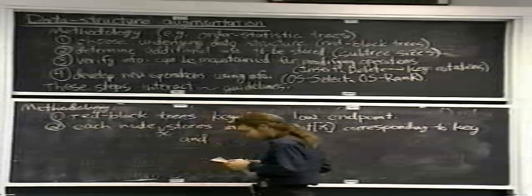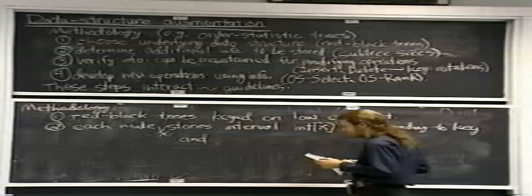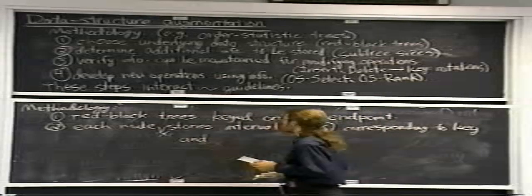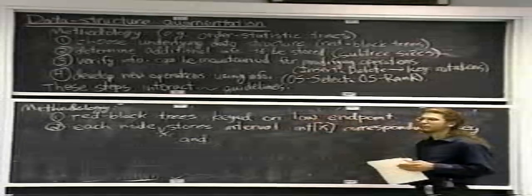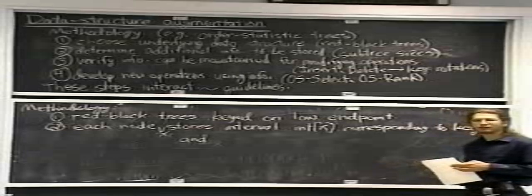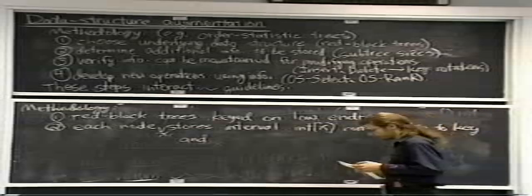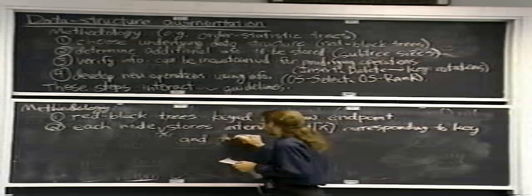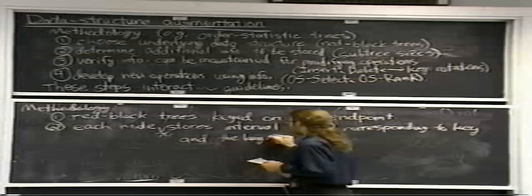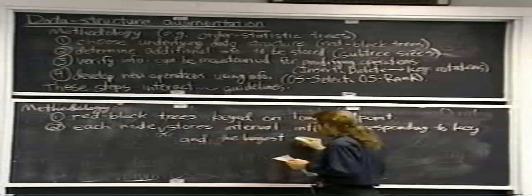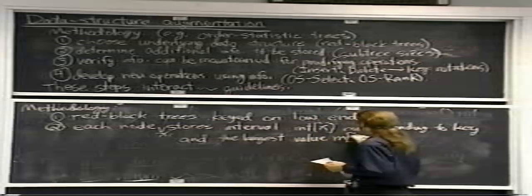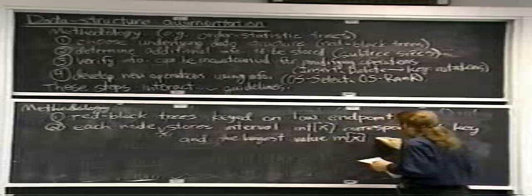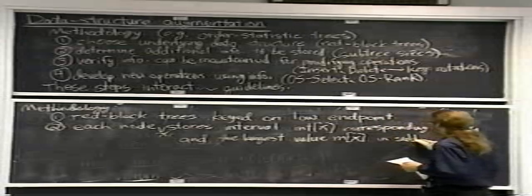It has to store more. And let's see. I don't think you can guess this, so I will say it. We're talking everything about low endpoints, but we're going to need to know about high endpoints as well. Otherwise, we don't know where our intervals are. So we're also going to store in each node the largest value, the largest right endpoint, the largest high endpoint, sorry. That'll be called M of x, M for maximum, in the subtree rooted at x.